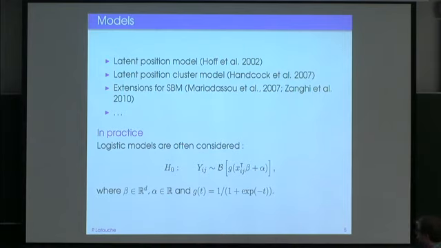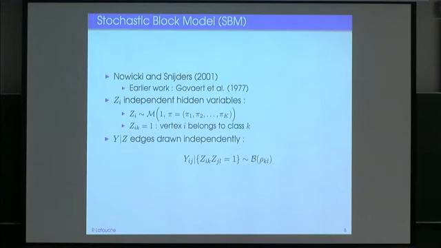That's not an easy question, and to do that, we're going to use two models which do not use covariates. So we're going to use the stochastic block model and the W-graph model. So the stochastic block model, very quickly, we had nice introductions yesterday on this model. So this is, for me, a mixture model for graphs.